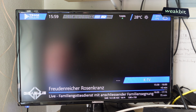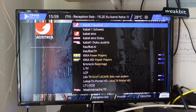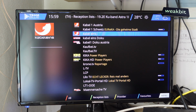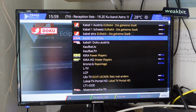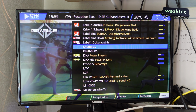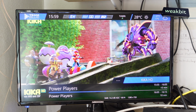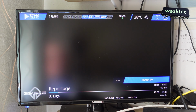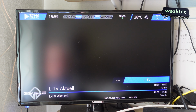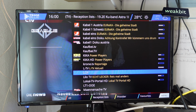This is a church TV. Freudenreicher Rosenkranz. It's a church TV. Cable One Austria, Cable One Switzerland, Cable One Doku, Cable Doku Austria. Kauf bei means buy at. Kinderkanal, it's for children. Look, you have that for children, also super. Krone TV is from a newspaper company. LTV, I think it's from a... is it? LCB, never heard.